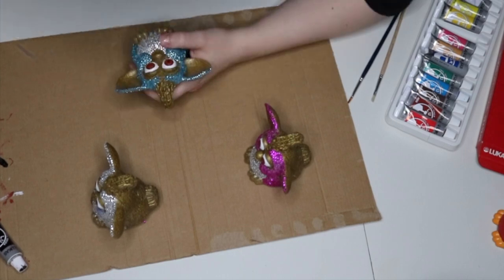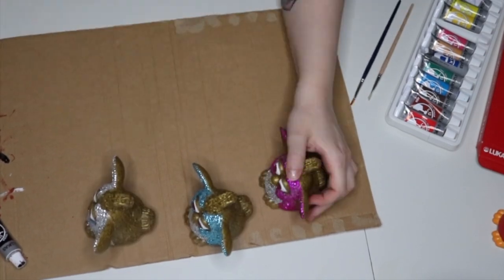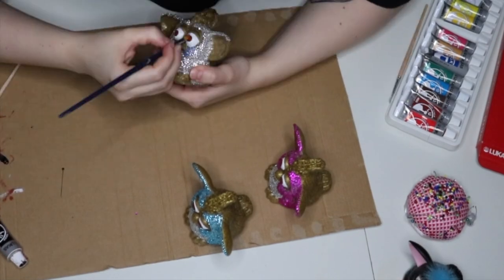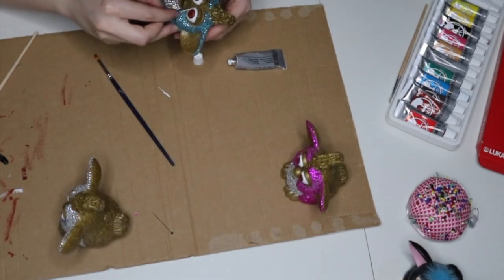And finally, I paint on the black dots for the pupil, and then very carefully, I take a needle and just dip it in paint and lightly touch up any little points or corners that need it.